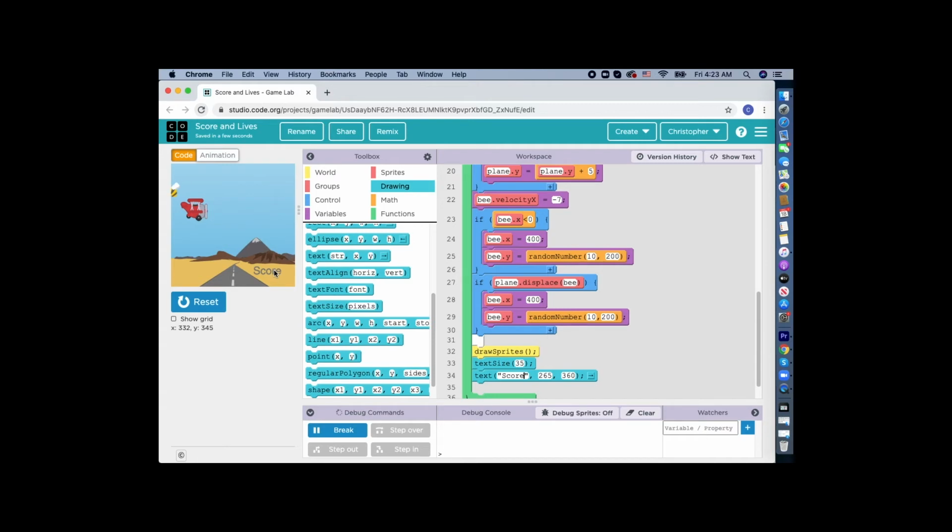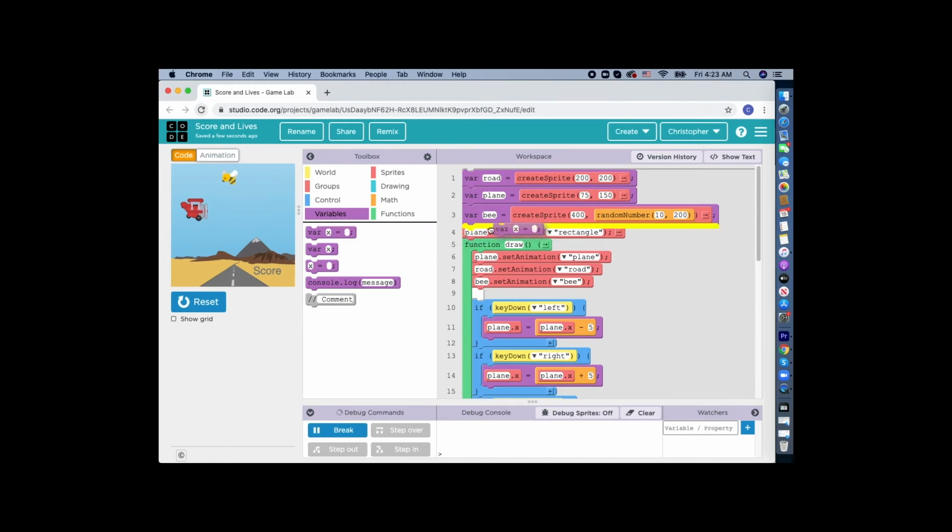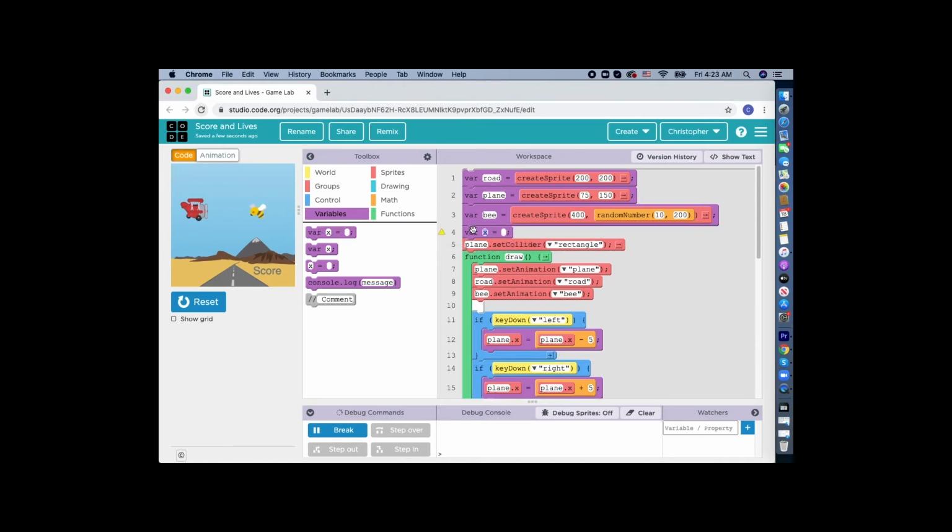Or a variable, rather, that is going to change, but we want it to have functionality to it. We want it to interact with what's happening in the game. So we have to introduce score as a variable, and I'll show you where we want to introduce it into our program. So first, anytime we're introducing a new concept or new variable, we have to declare it at the beginning of the program. And what do we want our score to start at? So it makes sense for our score to start at 0.